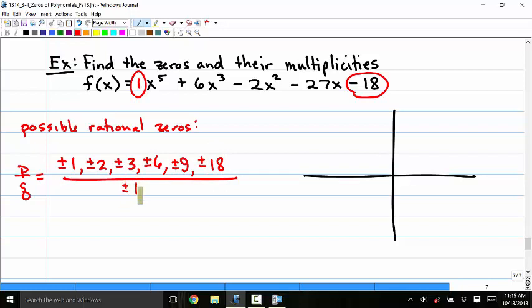Okay, how many possible rational zeros are there? 1, 2, 3, 4, 5, 6 times 2 is 12. If you did not have technology in your hand and you wanted to see if any of these are actual rational zeros, you would need to do synthetic division 12 times to see if you got a remainder of 0. We have technology. We don't have to do that. We went and graphed it, and we saw that the graph looked like this. So how many rational zeros did we see? 2. What were they?